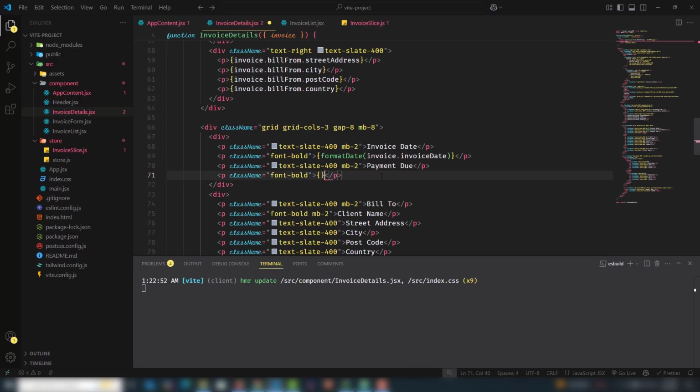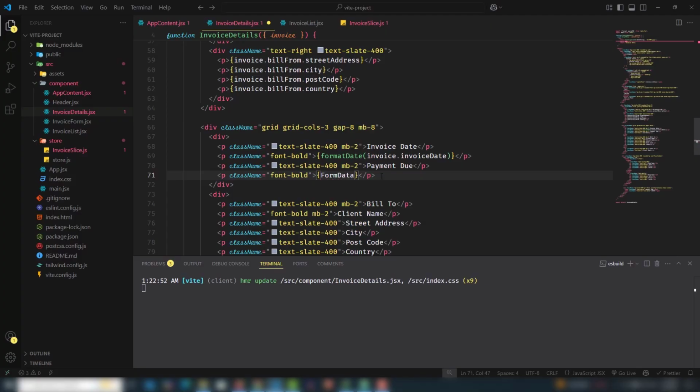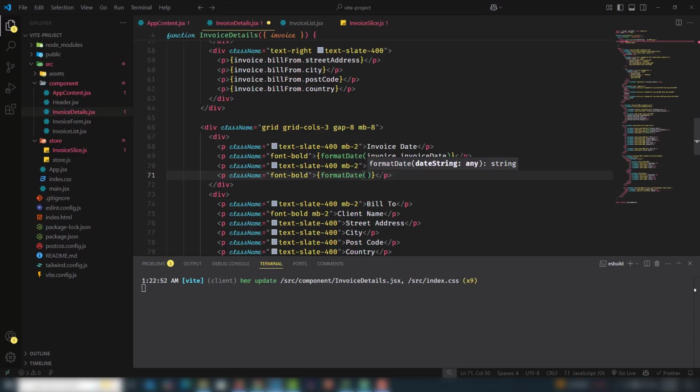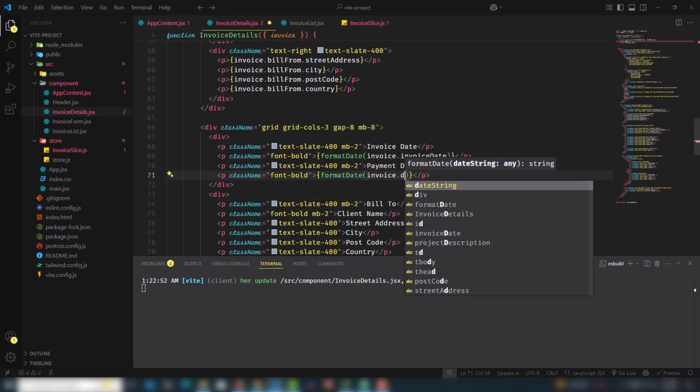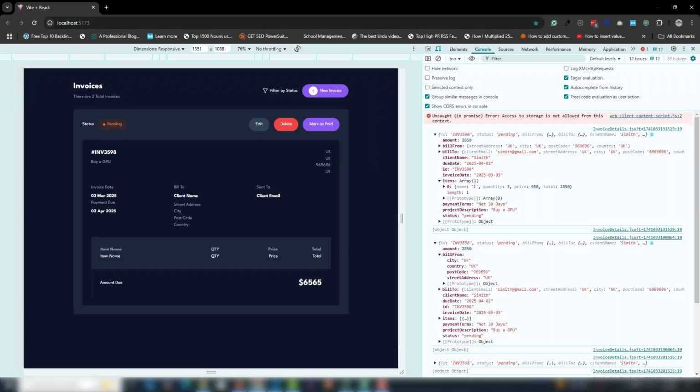Curly braces, formatDate, invoice.dueDate. So I'm going to save the file, and as you can see, invoice date, payment due date, those are up here on the left side.